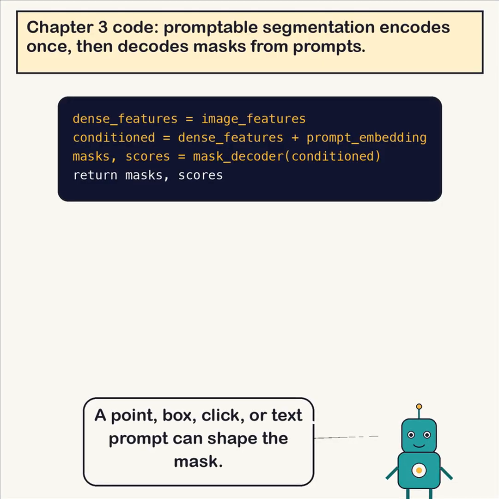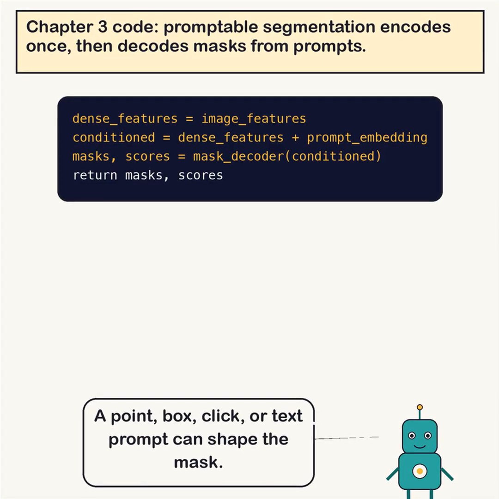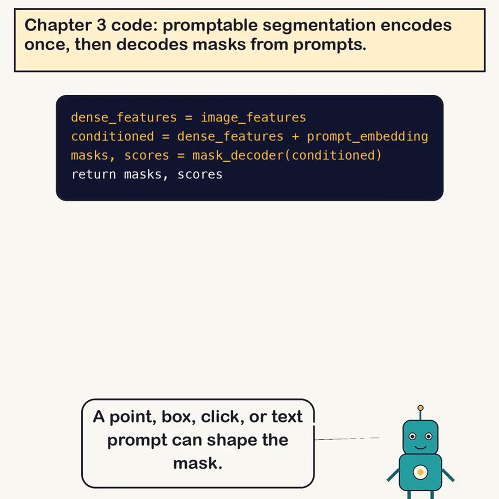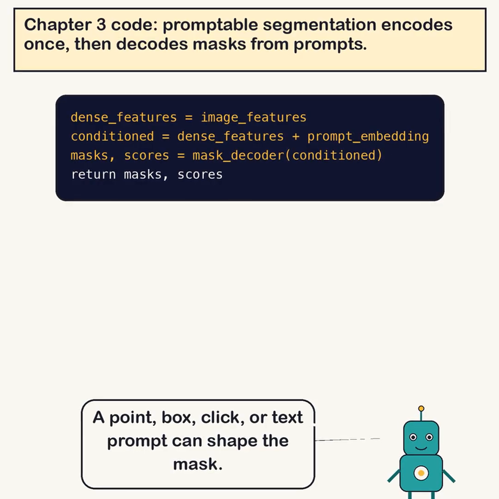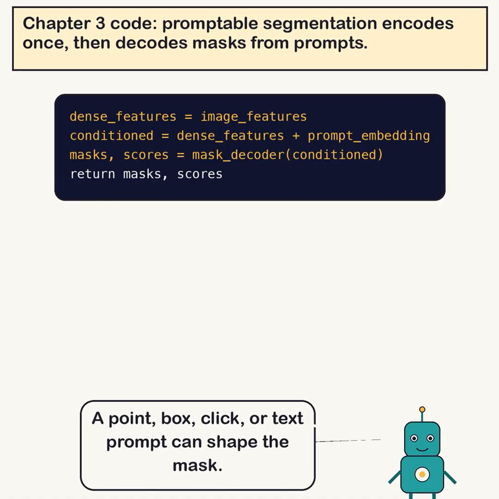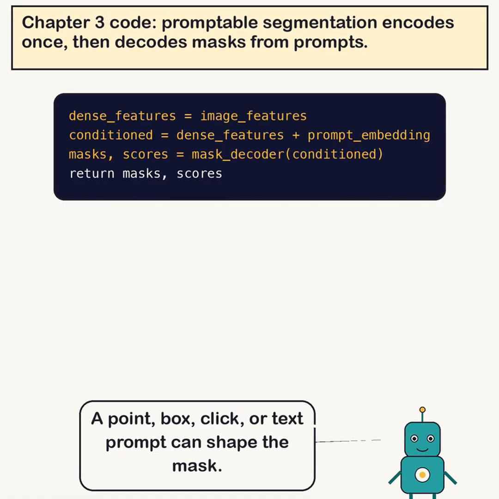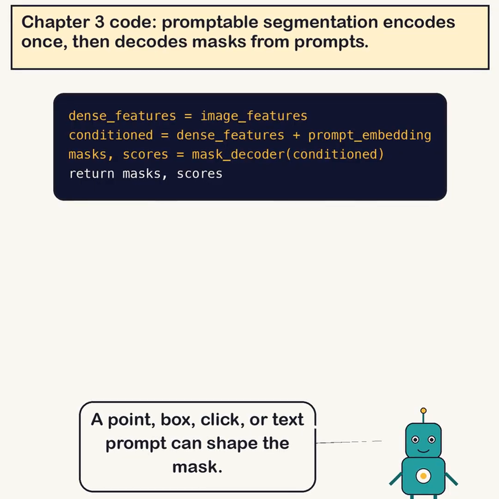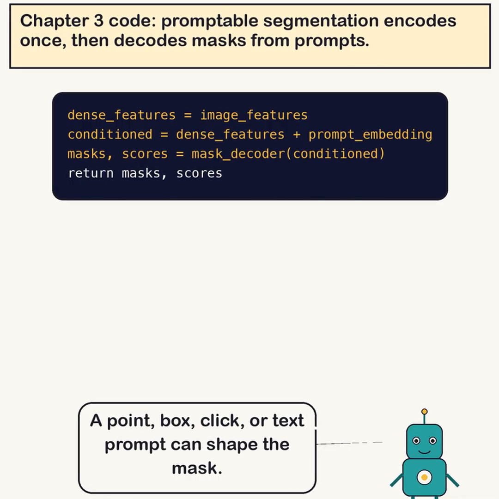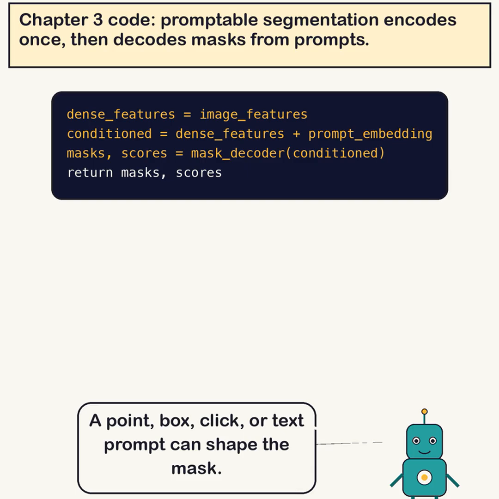Segmentation is the mask maker's contract with the world. A class label says there is a car. A mask says exactly which pixels belong to it. The prompt embedding exists because modern interfaces are interactive. A click, box, text phrase, or previous mask can steer the same encoded image toward a new object. This is why segmentation connects editing, robotics, tracking, and medical imaging.